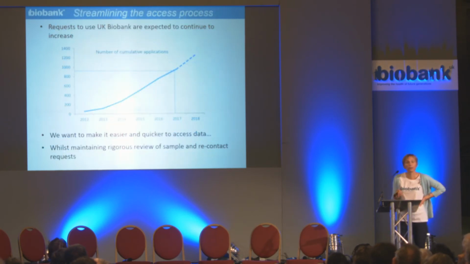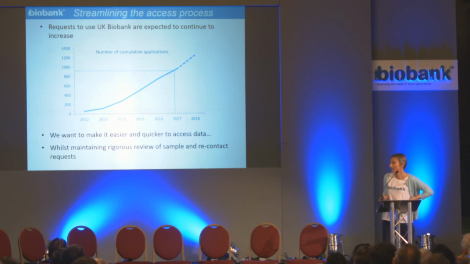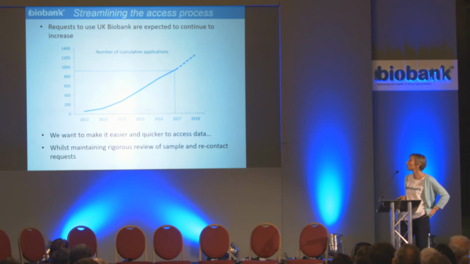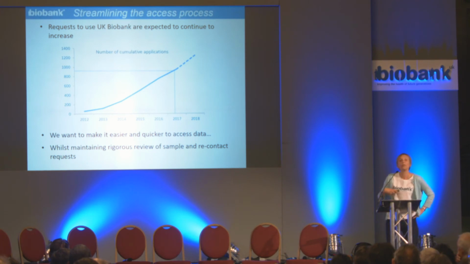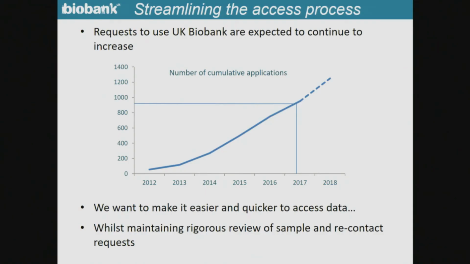So just a few slides on streamlining the access resource. I think we'd all agree that the number of applications is only ever going to continue to grow over the next few years. And we want to make it easier and quicker for researchers to access the data, whilst at the same time maintaining vigorous review of requests to access biological samples and to recontact participants.